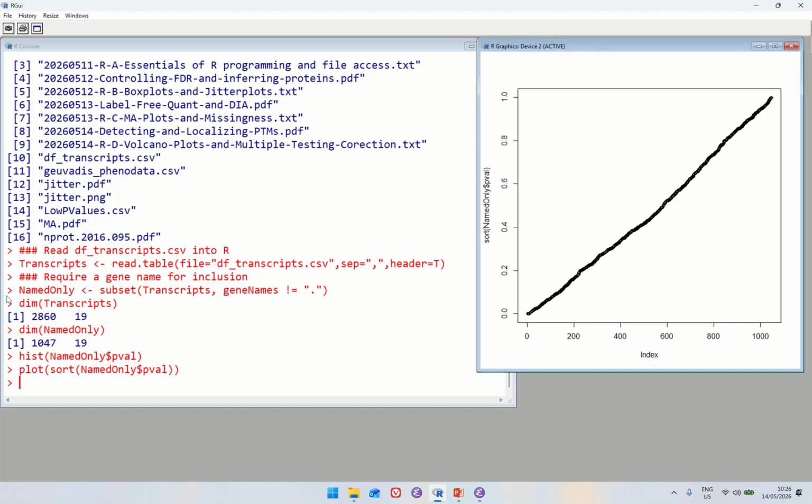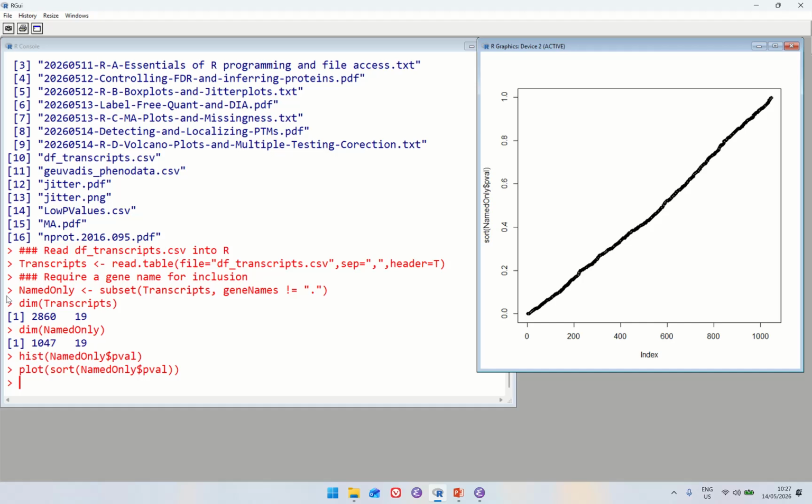So we have the function sort that's going to be used on this vector of p-values. That's going to arrange them, in this case, from lowest to highest. You could set a parameter called descending to true, and then it would sort them from highest to lowest, but you see that's not very different. The vector we give it is not sorted. After the sort function, it is sorted, and then that sorted array is given to the plot function, which produces what you see on the screen.